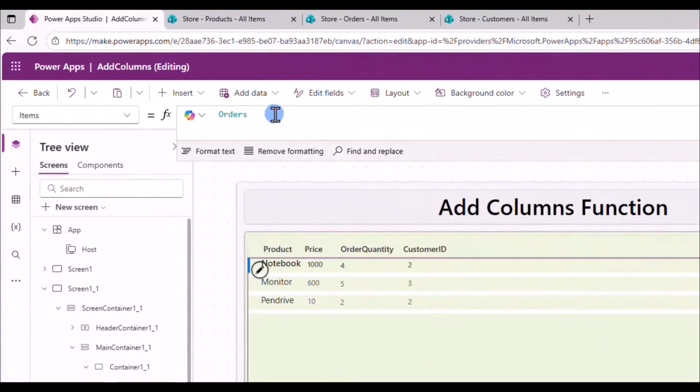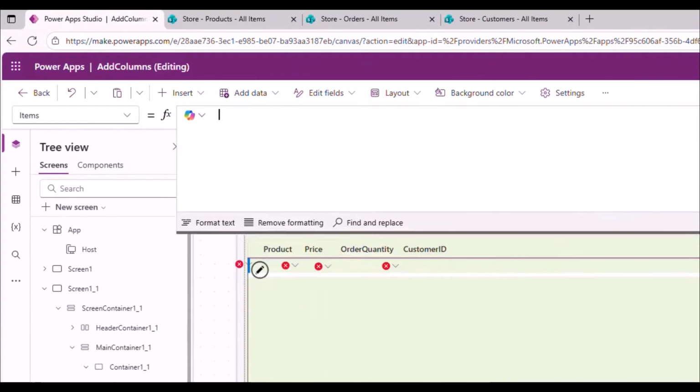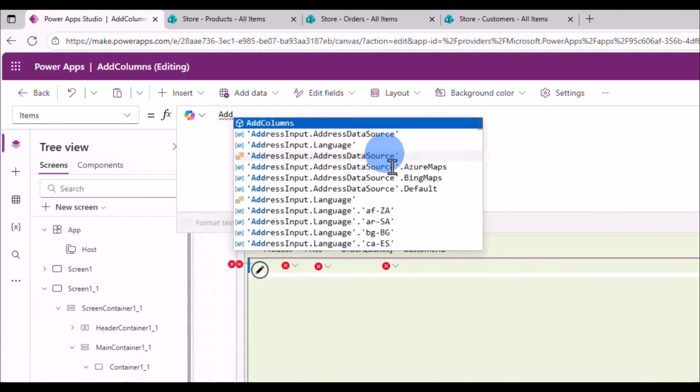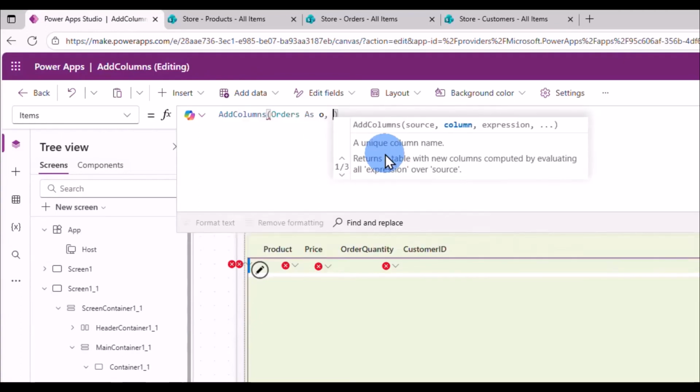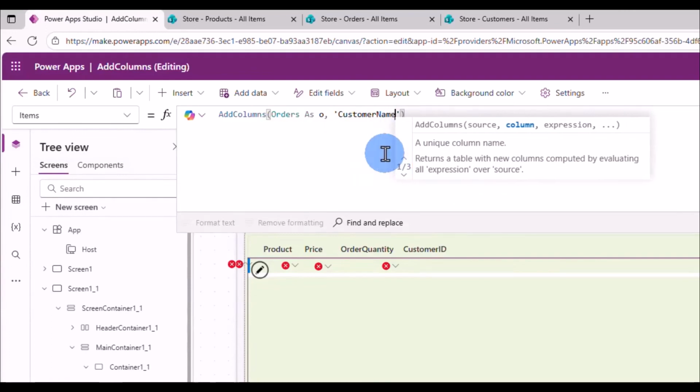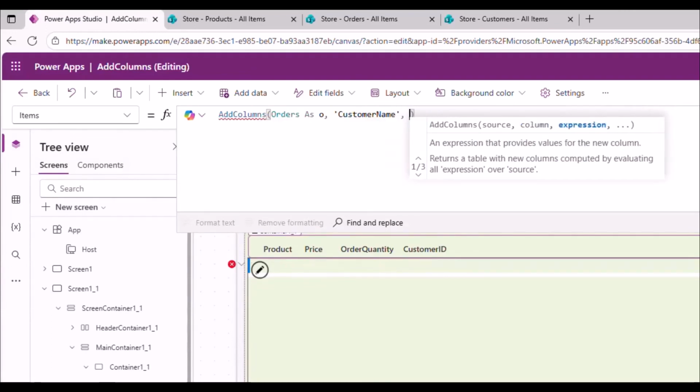So instead of mapping to the orders list, I'm going to resize here, and we will do AddColumns, orders as O. So to make a reference to orders here inside AddColumns, now we can just call it O, comma, and the column that we will add will be customer name, comma, and then to get the customer name, what we will do is to use the LookUp function.